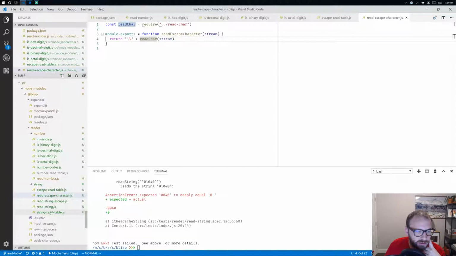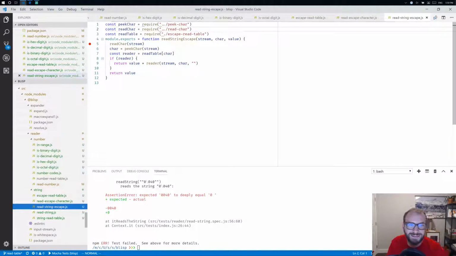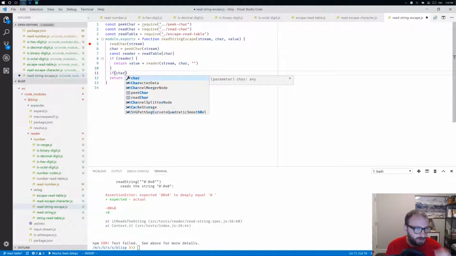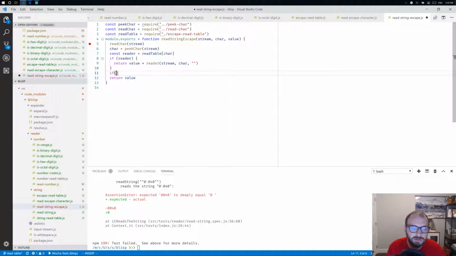We need read string escape. So many reader functions. Okay, so basically now if we do not have a reader, then we will check to see if char, actually we're going to do is decimal digit char.